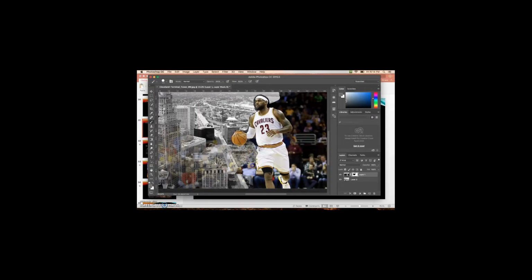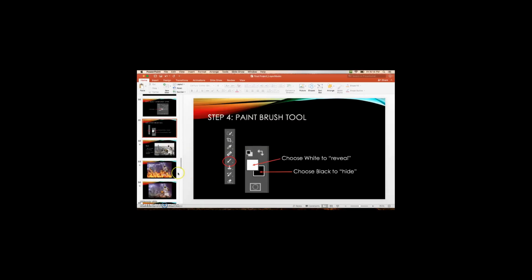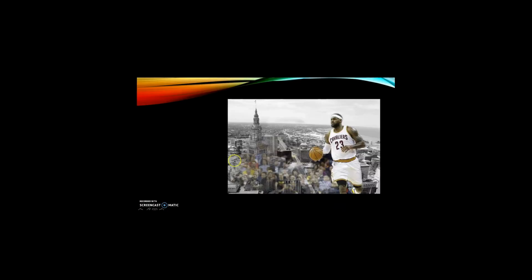And so if I zoom in and use different size brushes, I can get that very, very exact. And I'll show you the final result of this in a moment. But if you see, look here, so you can see the white, the black, and the gray areas on the mask. All the data for the original layer is still there, and then you can see the effects here. So if you go back to our example, we can see the final result of using a layer mask. Nice, right?